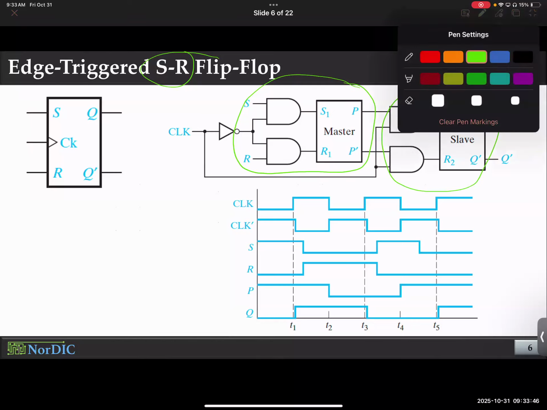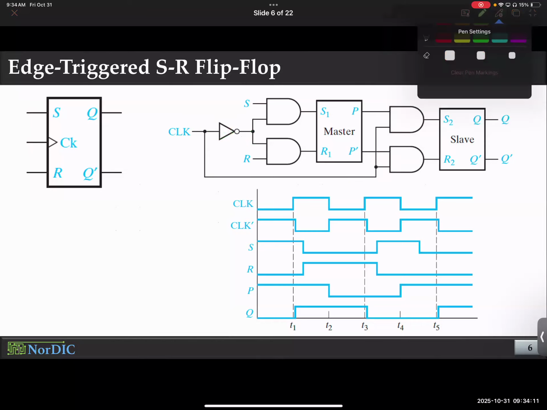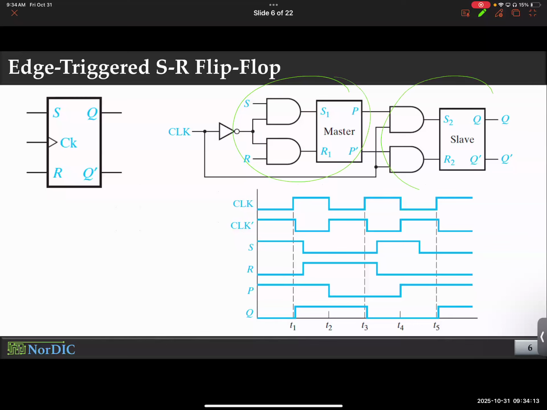Okay. And the very first slide of this lecture showed you that this is a gated SR latch, because this is a gate signal. Remember that, folks? This is a gated SR latch. Now, this gate is basically driven by the clock signal. So wherever there is a gate, just drive it with a clock. So you have this clock and clock inverse being fed to two stages of the latch. This is the first stage. This is the second stage.